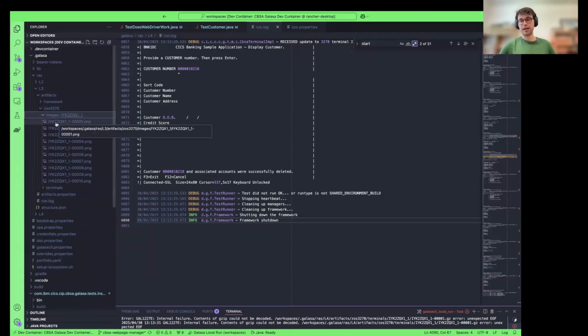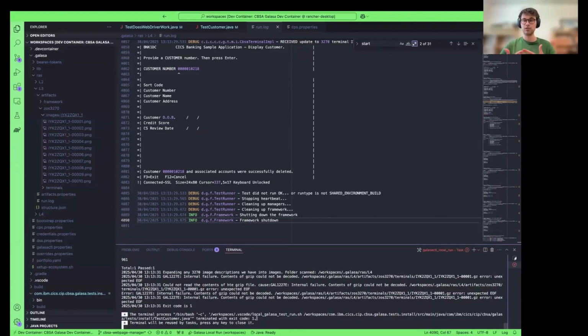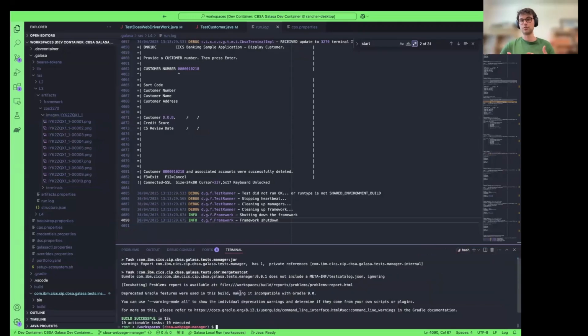But with the power of open source, that list of available functions is always growing. More managers are being contributed, allowing richer interactions with different systems. You've also got the ability to create your own Galasa managers for your own system. That's been one of the projects Justin has been working on, which is to create specific Galasa managers for CBSA to allow the test code to be greatly simplified.